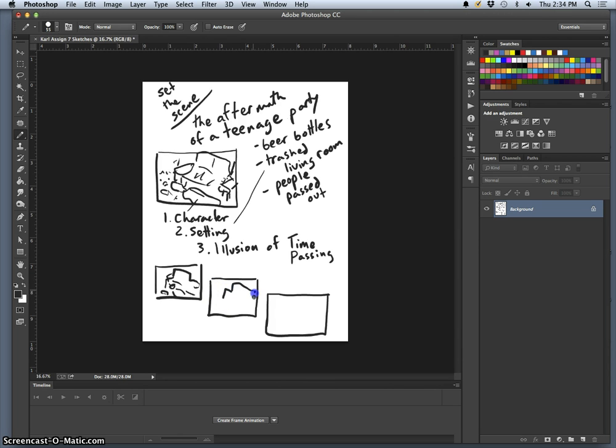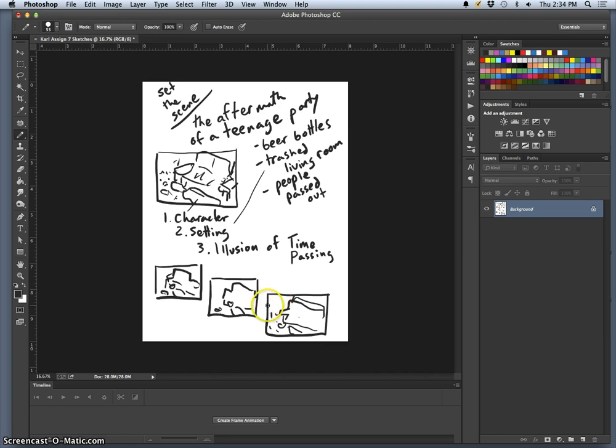Couch, passed out person, big mess. Couch, passed out person. Notice how I'm avoiding horizontals and verticals? Even in simple sketches, it's a good idea. Big mess. Okay. Now that just gives me 3 postcards.